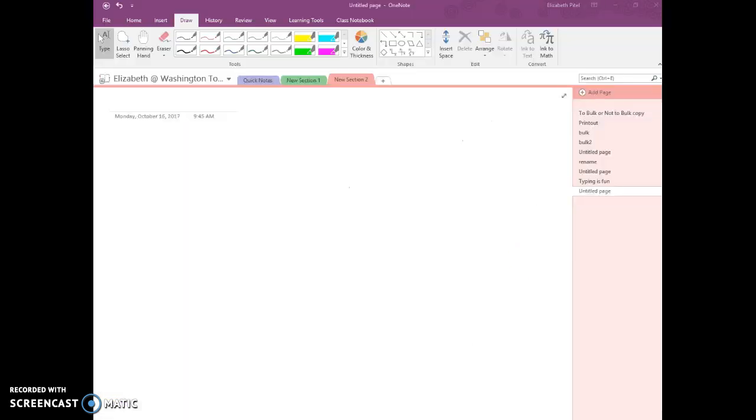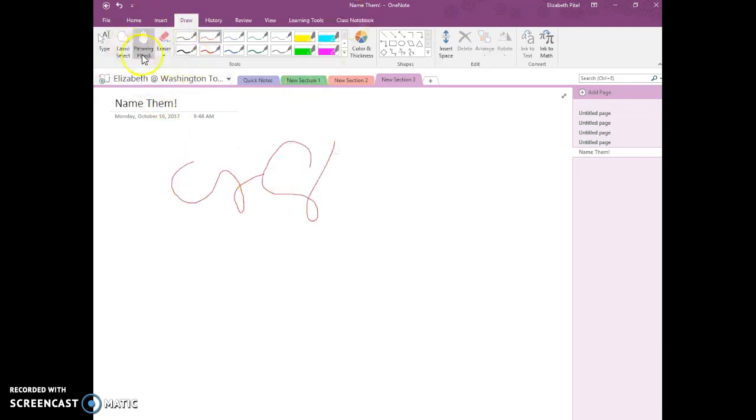Okay, we're going to take a look at some of the extra versions now in the full version of OneNote. Now notice in the full version, the sections go on the top, the pages go on the left. It works the same way though. Plus make a new section, plus make a bunch of pages, okay? Until you come up here and name them. All right, we still have our draw toolbar, but notice we have a few more pre-made options for us to work with. And it works the same way.